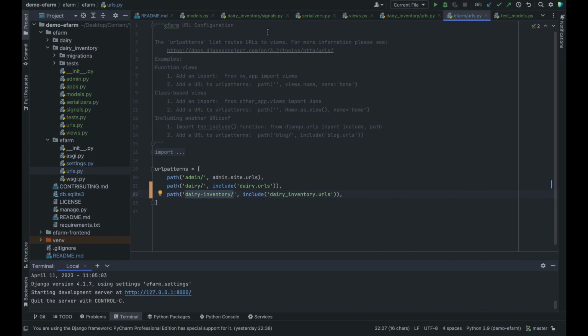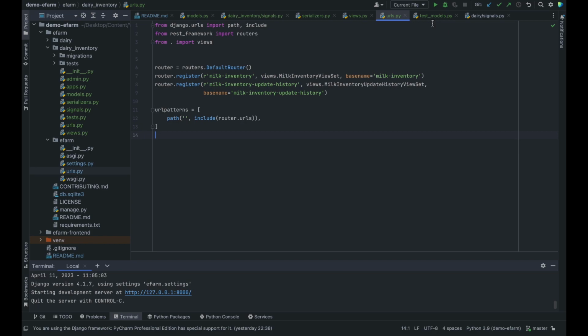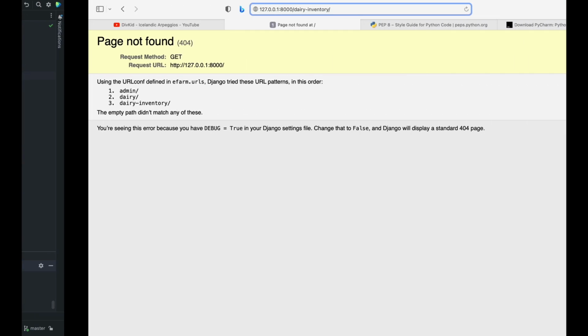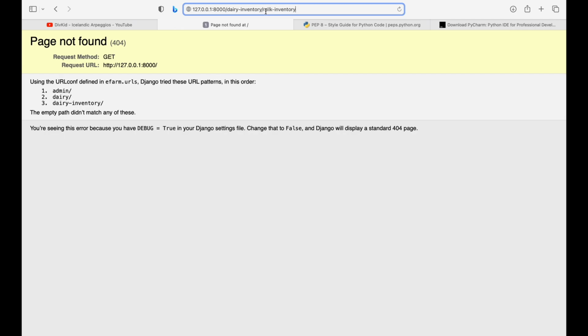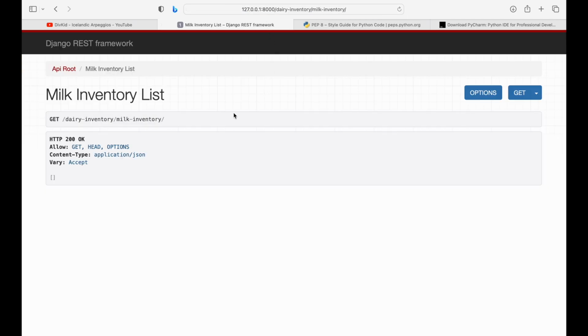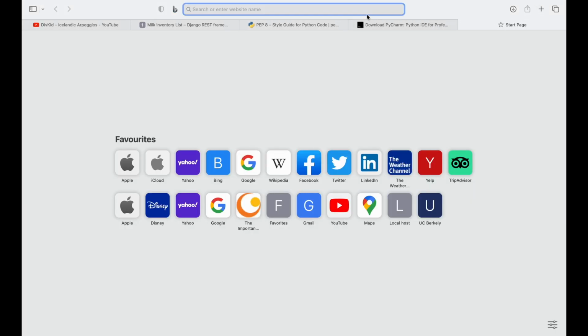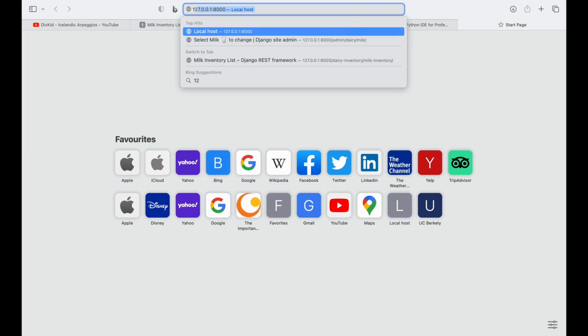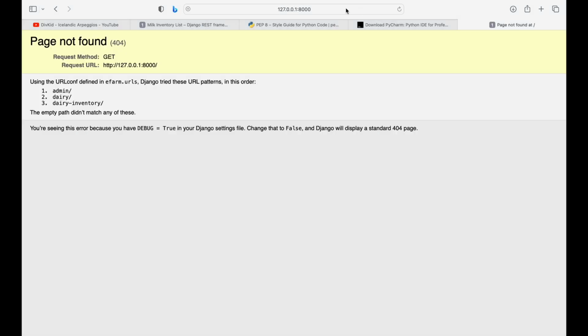And then I go ahead and check the local URLs for our data inventory app. So it will be localhost data inventory, the one that I've copied, and then slash. Now let's start with the milk inventory. So I'll copy that and then paste it over there. Wow, it actually works. It's empty now, but I think we do not have any milk record in our database, so I'll go ahead and check if we have any.